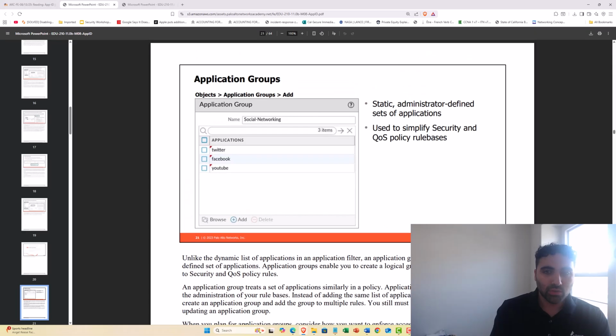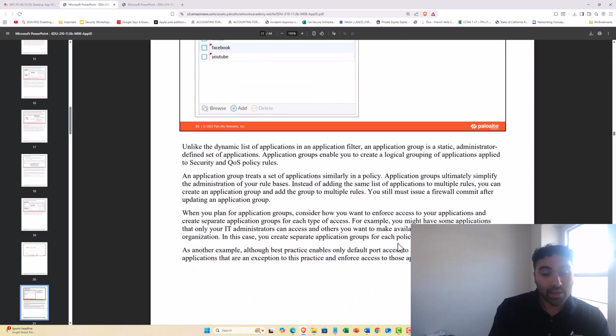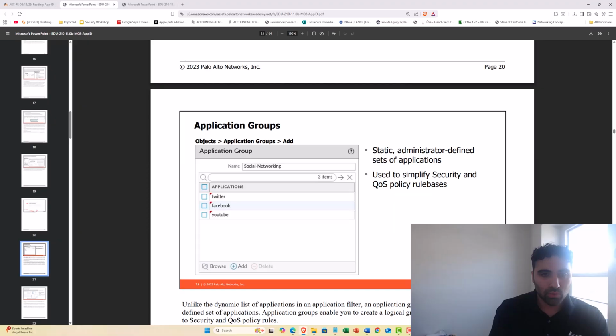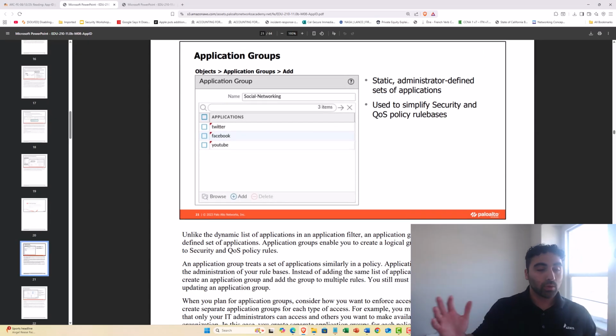Now, application groups and application filters. Application groups are a way to manage applications. There are so many applications out there, right? You want to administer and manage them a little more intuitively. You can group apps together that are relatively similar.